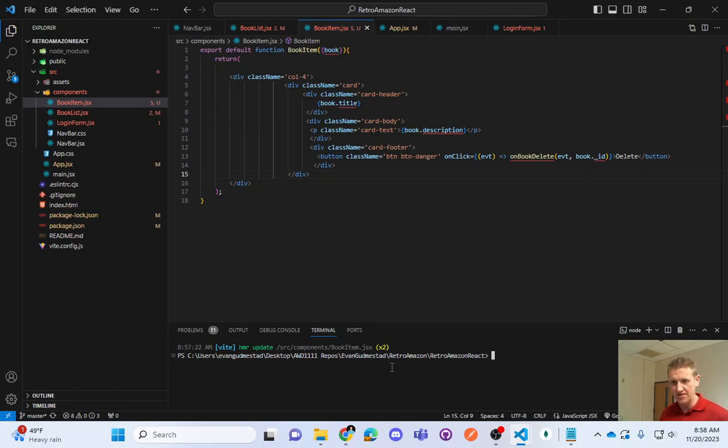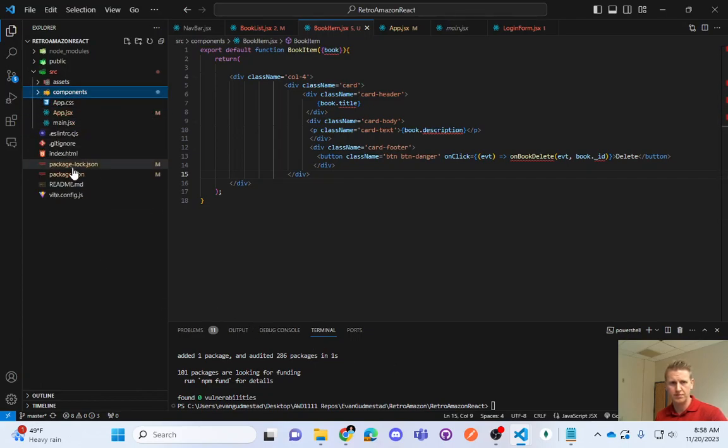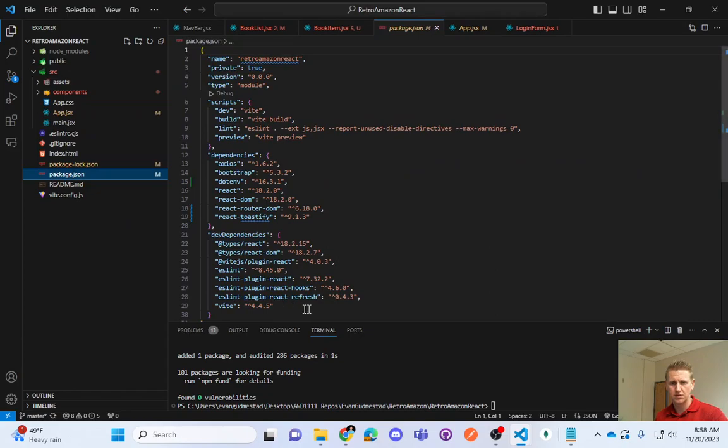Let's go ahead and bring in the .env package. npm i dotenv. And so now we have .env brought in on our front end as well as our back end.